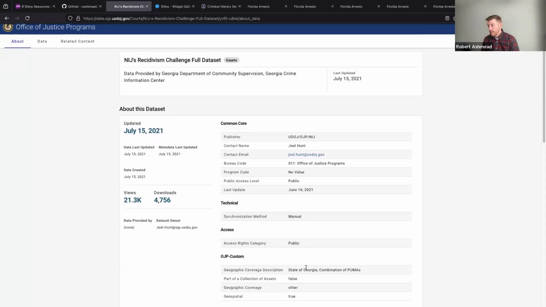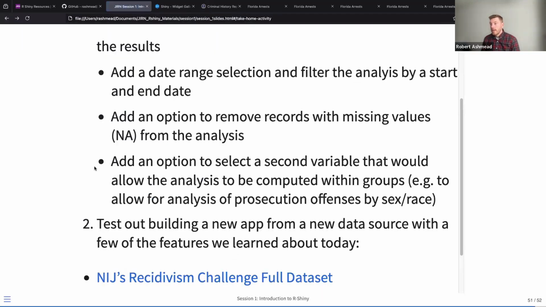It looks like this is state of Georgia data. Or obviously, I know you all probably have data sets for your own states that you may have access to. That would be a good test as well. But practice adding these features, and then next time we'll be talking about additional UI.